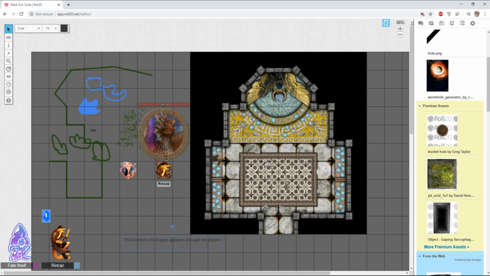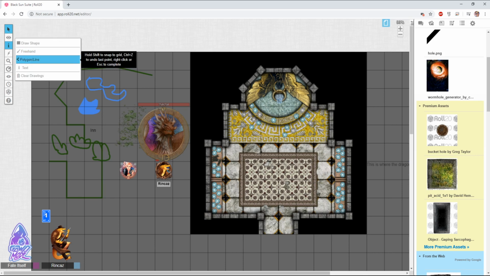This is a really helpful tool if you're building a map or dungeon and you want certain things to happen. Maybe you're running with a module. Even if you're running with a published module, it's still a really great way to add quick little notes that you can remember. I can think of examples already because there's so many.